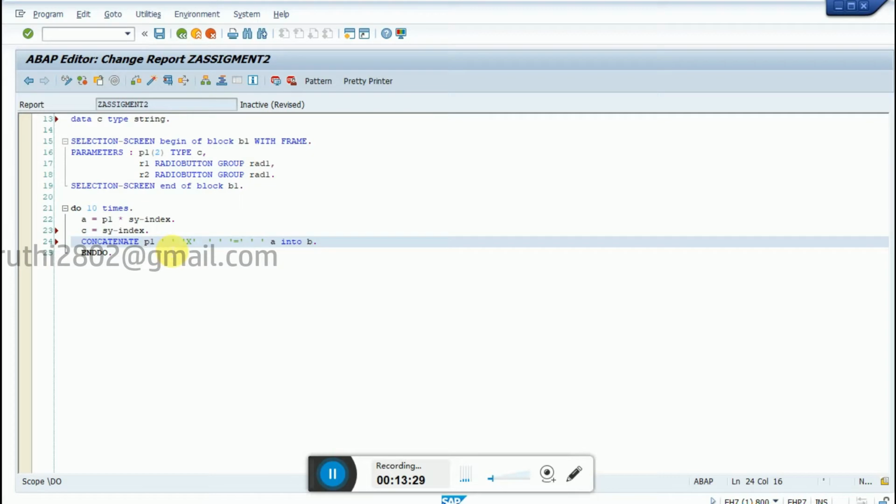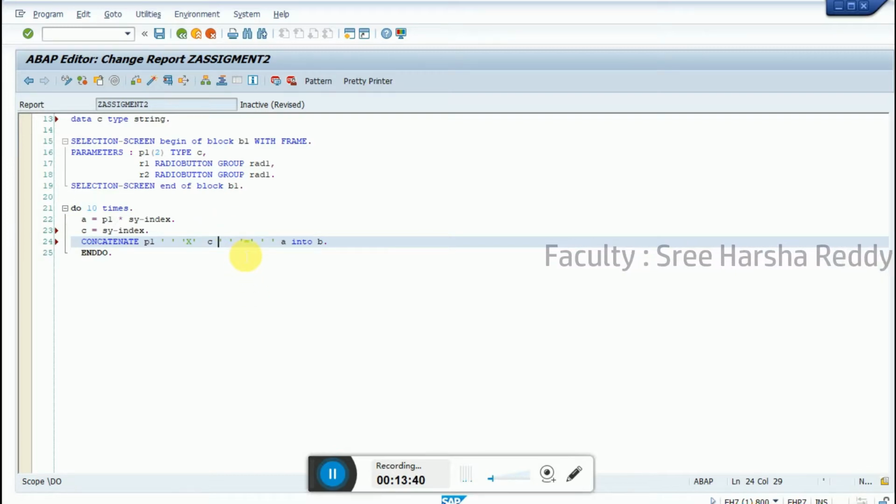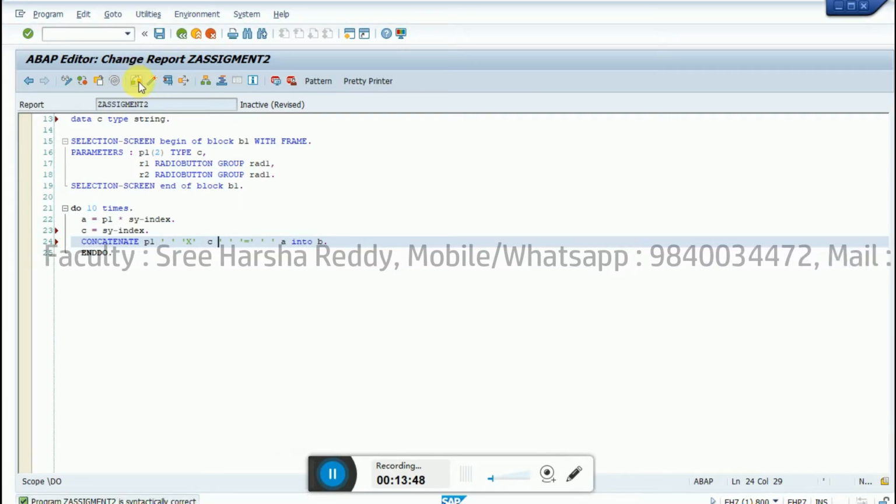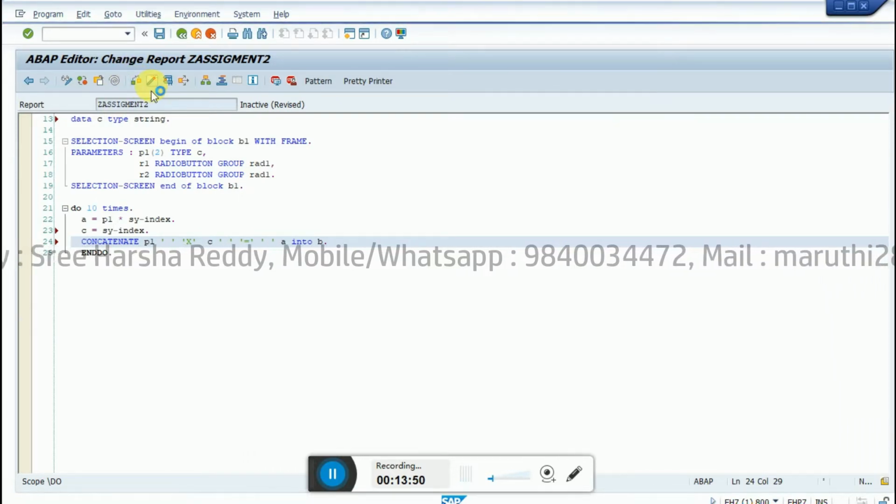So P1 space into here I have to write, I think so, C. Again dot space. Okay, so let us check now. Check. Okay, this is fine. Then activate this.